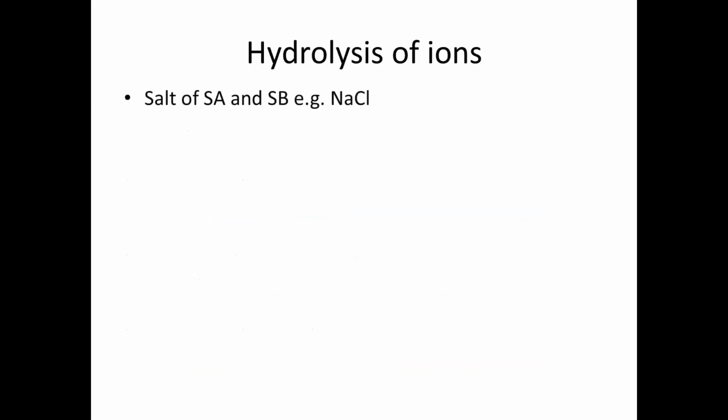Now, what happens when these salts are dissolved in water? Like here, we dissolve NaCl and we get Na plus and Cl minus ions. So how do we ensure that this solution is absolutely neutral and not having any acidic or basic properties? For this, we will study the hydrolysis of the constituent ions, whether these sodium and chloride ions further undergo hydrolysis. If yes, then this is going to change the pH of the solution.